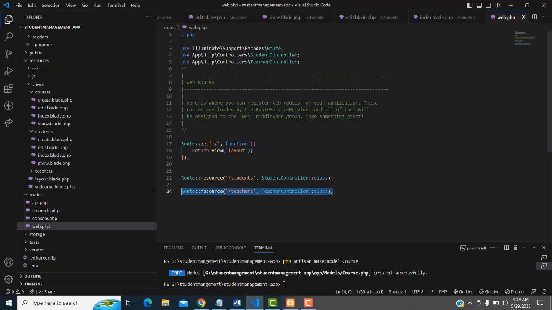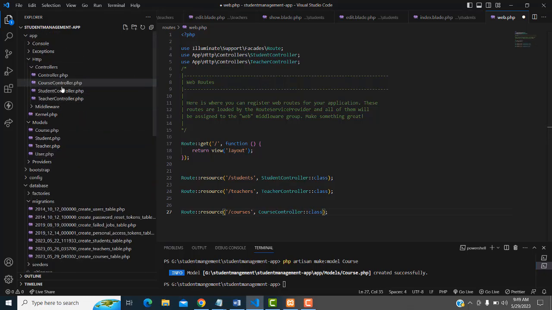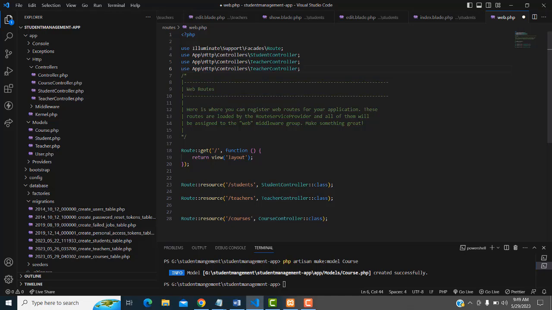In the web.php route section, you just copy this one and paste it below. This one should be the course controller. File, save all. Here also in the controller section you have to make it the course controller link.